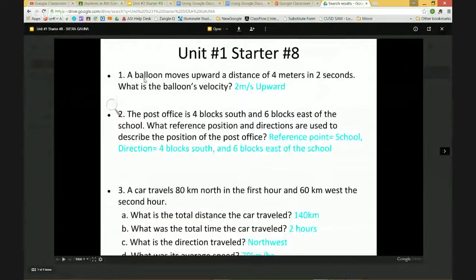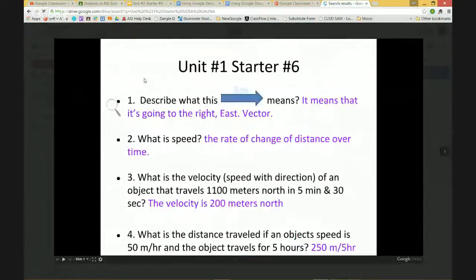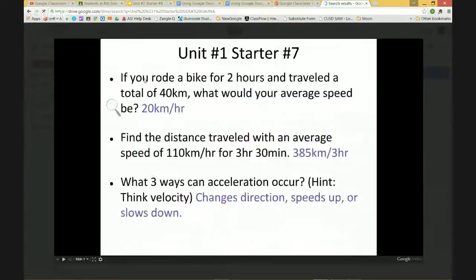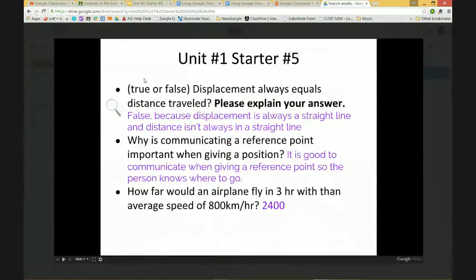She answered all of them. Next. A different font. She answered all of them. Next. A different font. Answered all of them. Next. So why am I not reading every single thing? We go over these in class, and they're supposed to use these as notes to study for the test. So if they don't want to change their answer to the correct answer, I mean, the test score is worth way more than a starter.